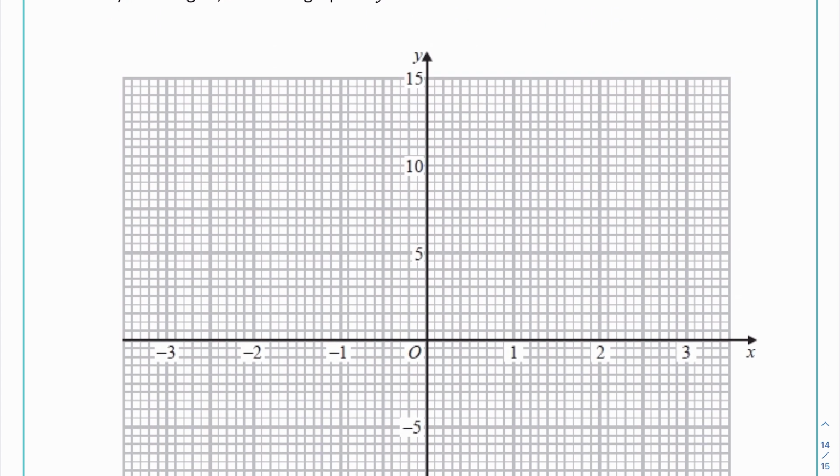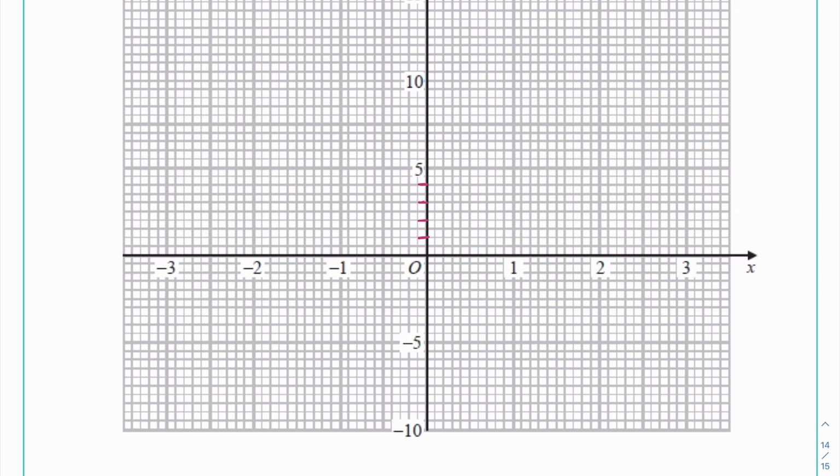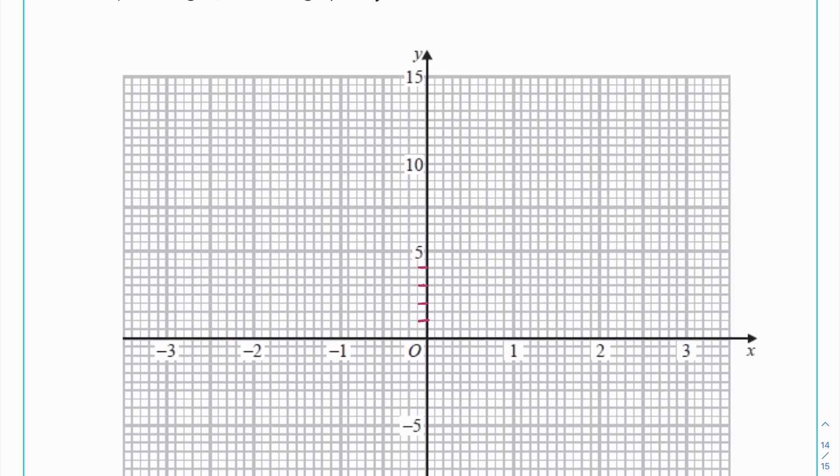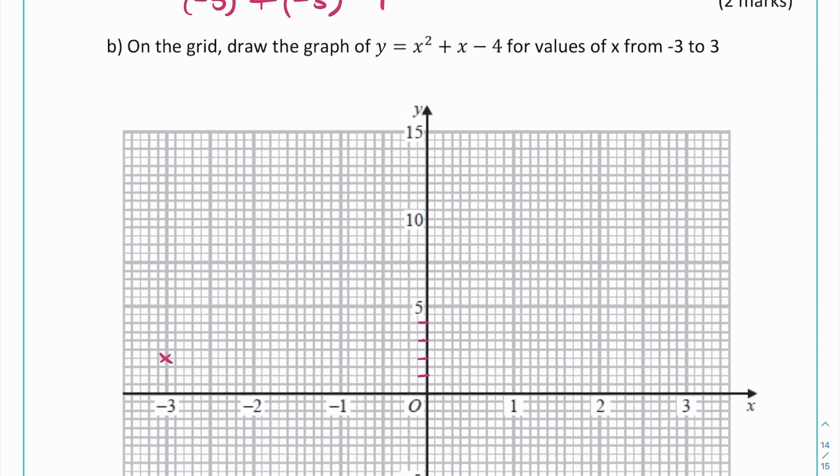Now straight away, this is an awkward graph to draw on. So from 0, the origin, up to 5, let's just make sure we've got the scale. So is it every 2 squares? That would be 1, 2, 3, 4 and then 5. So every 2 little squares up is 1 on this graph. So always check that first. So negative 3, 2 would be negative 3 up by 4 little squares. That gets us this one here.